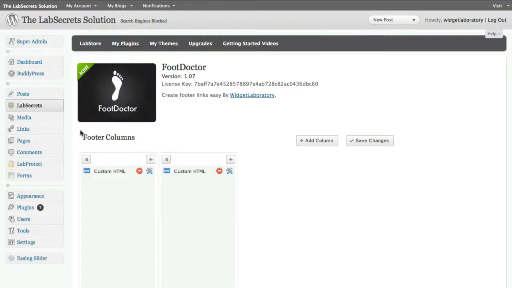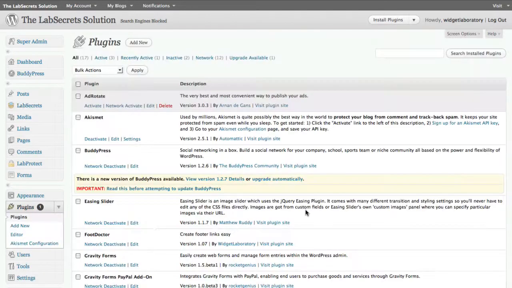In this case, we're going with the plugin called AdRotate, which does a great job of making complex ad management simple and in a way that you can monetize with your clients and the people that you're actually selling ad space to. We go ahead and first want to activate the plugins. When you get the LabSecrets Solution from us, we'll typically have a variety of plugins installed to your needs, but the rest of them will be available inside of your site ready to activate.